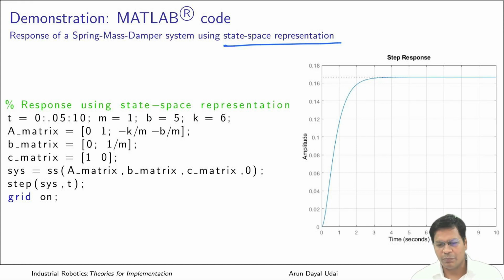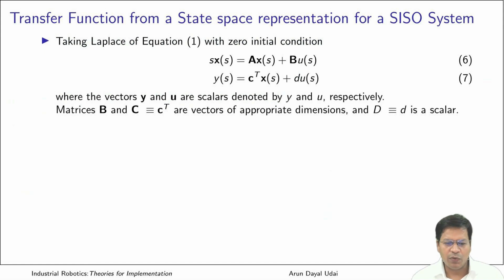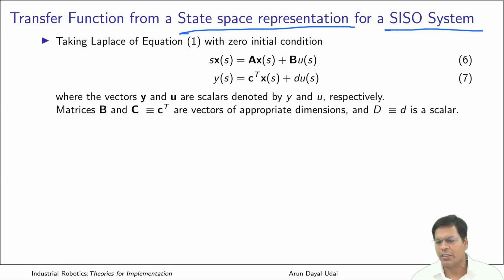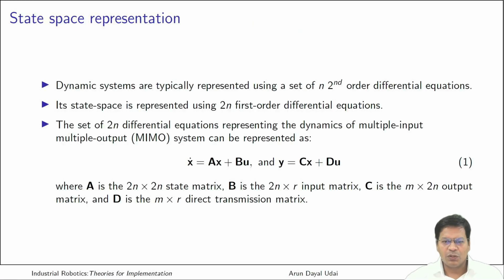How this is all done in the background: basically the transfer function from state space is obtained, for this single input and single output system. It has just one input, that is force, and output is displacement. So for them this becomes quite trivial. So can we do that as well? Let us just see if it is possible. I'll just show you once again over here. Yes, so this is your state space equation. X dot is equal to AX plus BU, Y is equal to CX plus DU, the input and output relation.